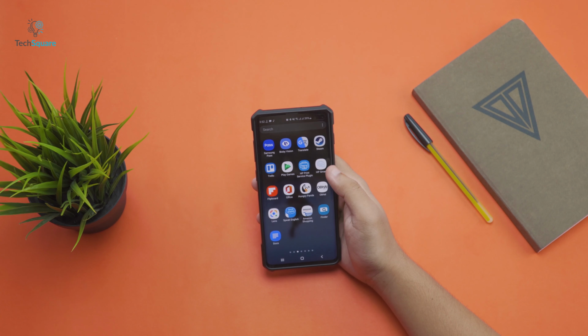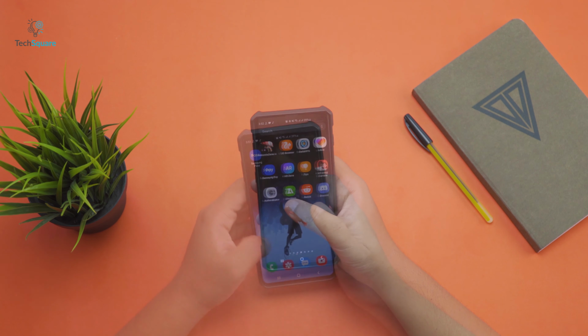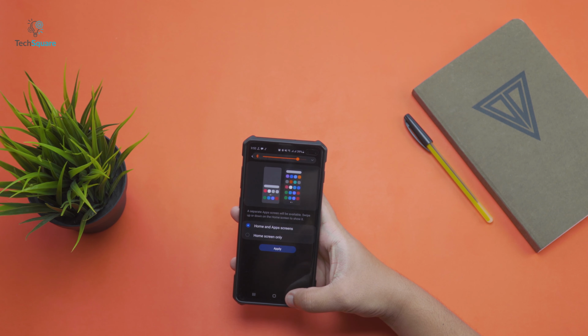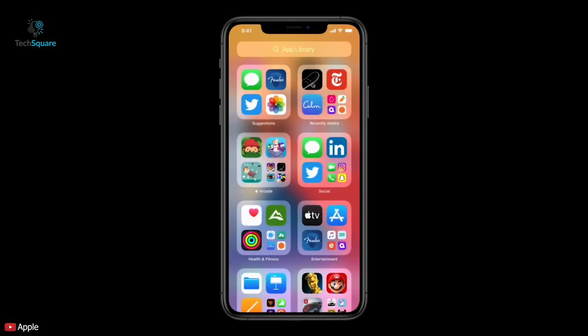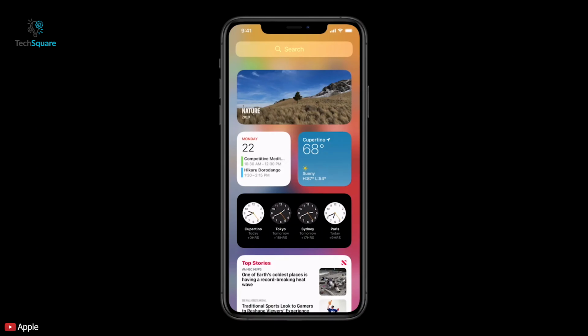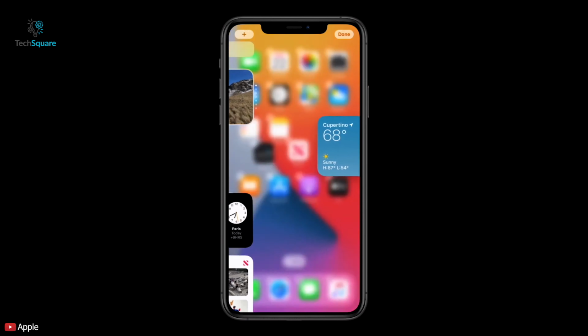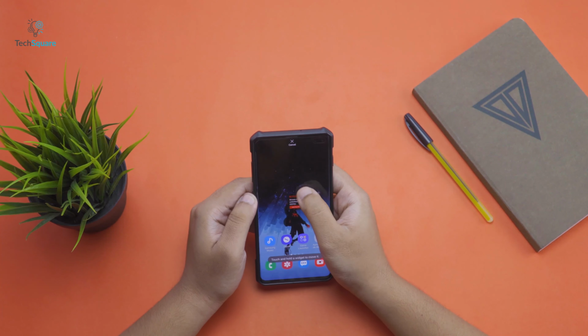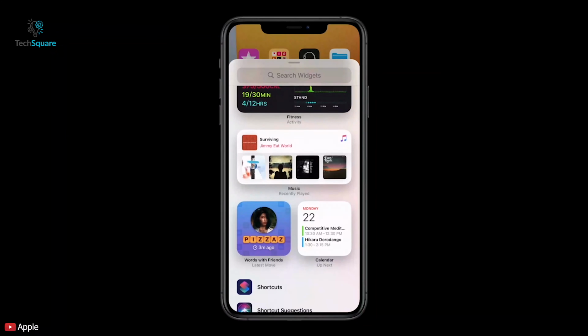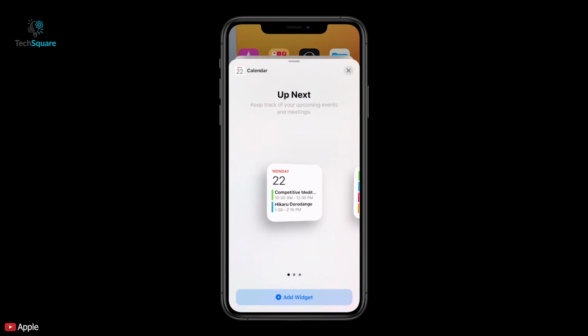Now, the app drawer has been on Android since forever. Editing the pages and changing the home screen layout is also present in Android from the very beginning. Although the way Apple implemented the feature is not quite like Android, you can't deny where the inspiration comes from. With iOS 14, you can also add widgets to your home screen rather than being on today's view on the side. You could add customized resizable widgets on Android for a long time, which now you can do on iOS as well. Well, not all the way.